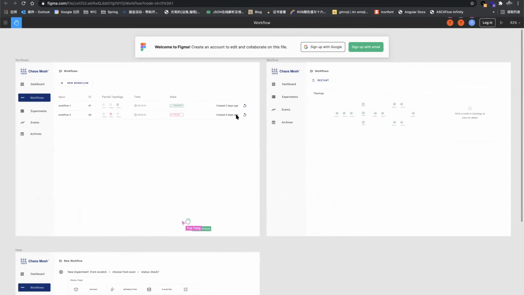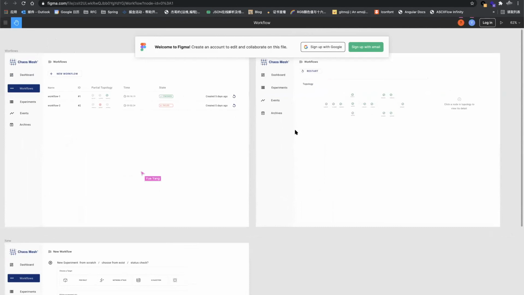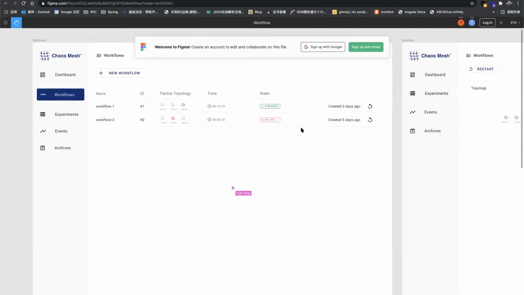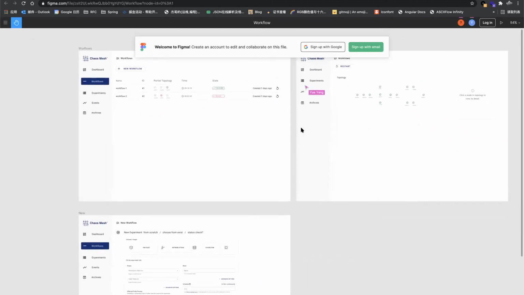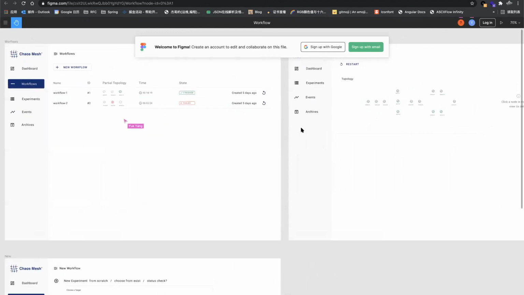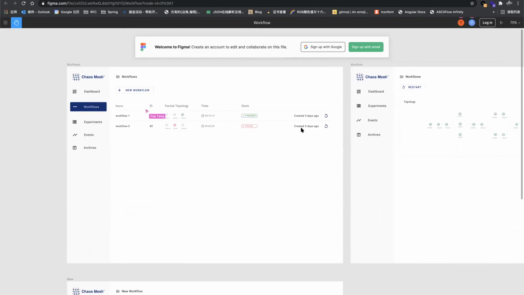Hi, Yang Yue, could you introduce that? Because I'm not so familiar with it. Okay. First, I will say this is not the latest design of our dashboard, because this is a very early design, but we can see the structure we want it to look like. The first page is the workflows. This will show the list of our workflows. You can operate a workflow like restarting it, and you can also see its state, like whether the workflow finished or failed.